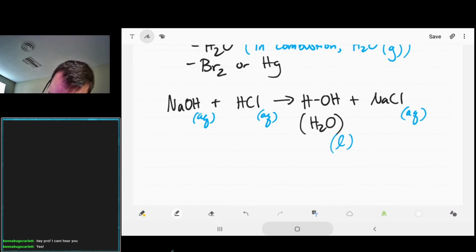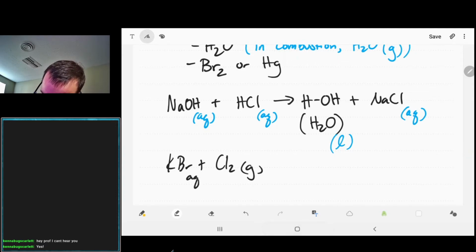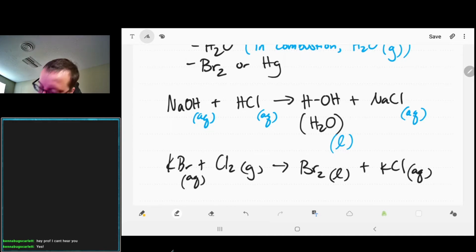Well, here, let's just do another one. How about we do KBr plus Cl2? If we do this, we're going to get bromine liquid plus KCl. This is a single replacement reaction. We did this type of thing, I think, similar reaction yesterday. Maybe we used sodium instead, but same idea. Kick out the non-metal. Remember that bromine and chlorine are both diatomic. We're going to see that the bromine would be liquid here.